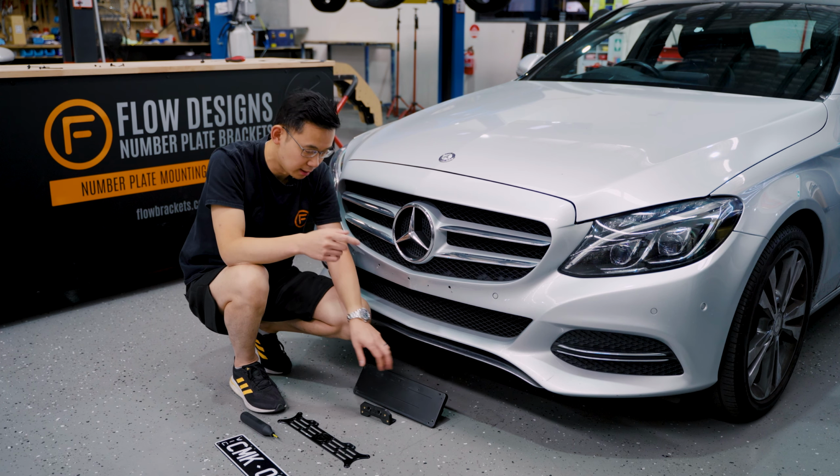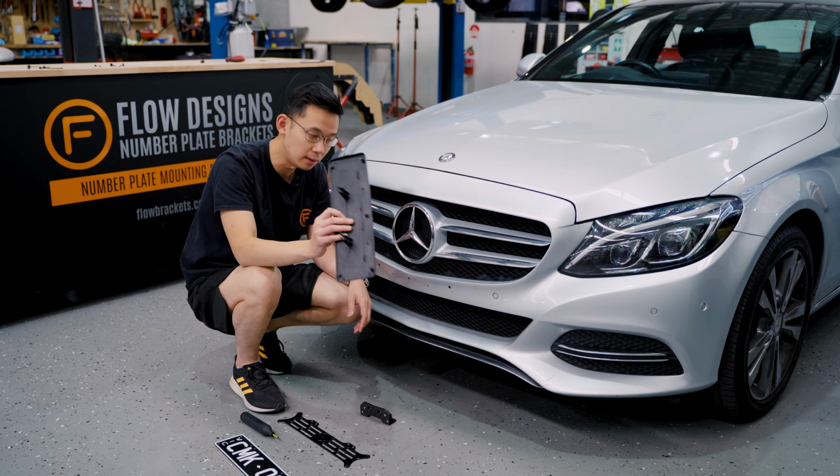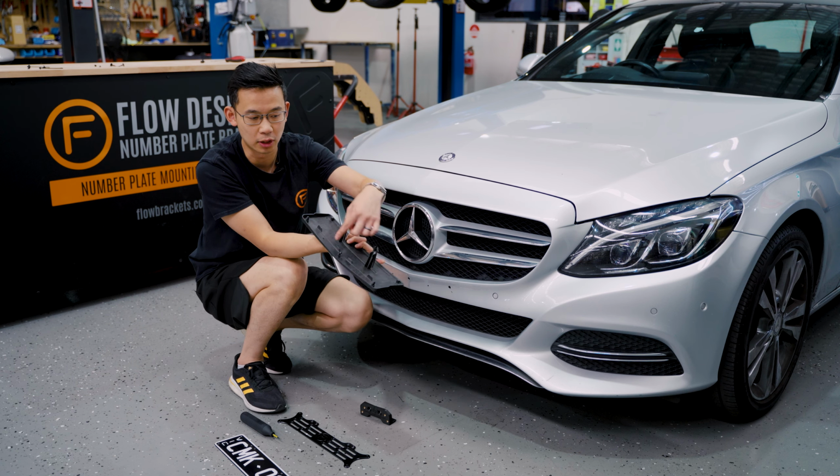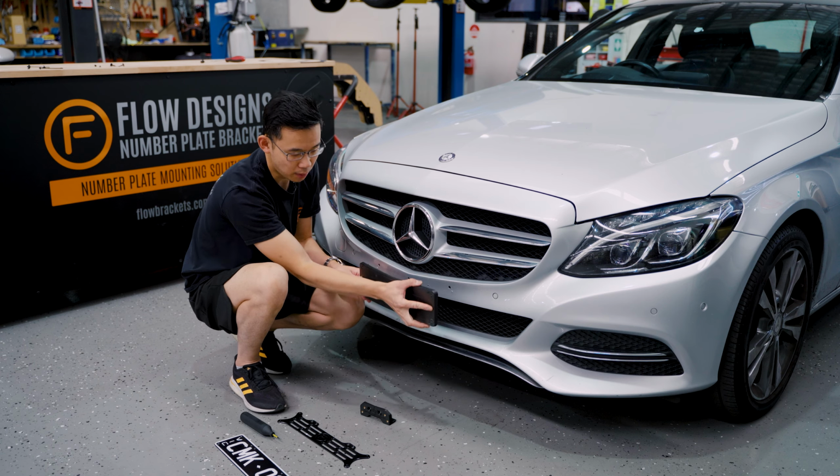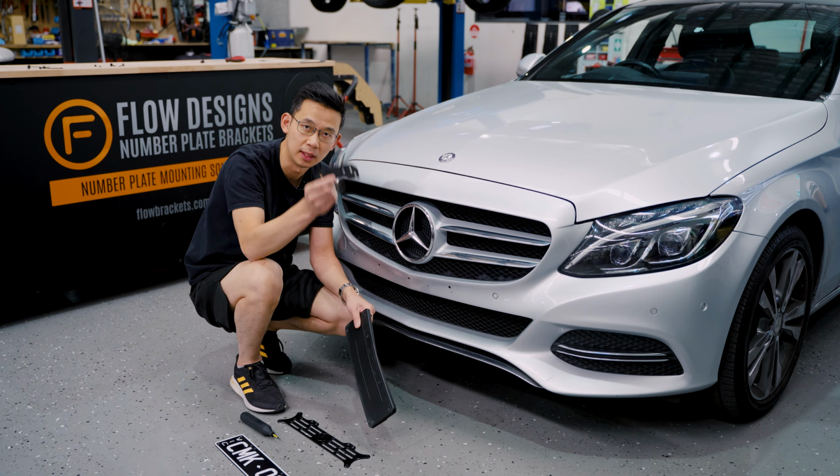If you have all those parts, next thing you're going to do is take off the OEM plinth. It's quite easy. There's 3 clips on the top and 2 little pinch holes on the bottom. So all you've got to do is pull and pry, it pops off, and now you're ready to install the plinth.